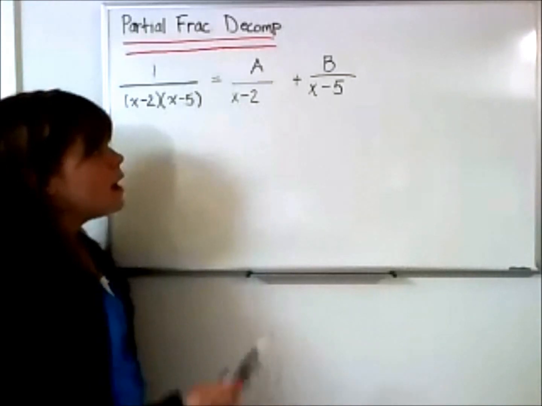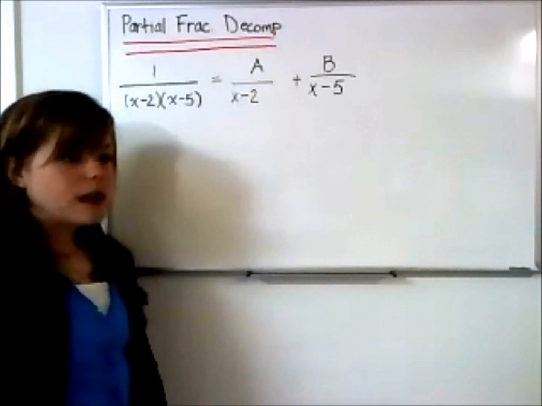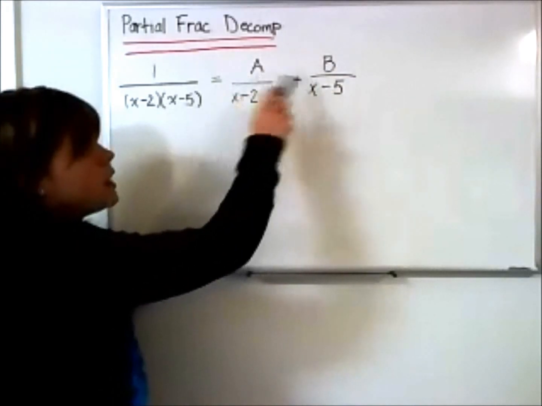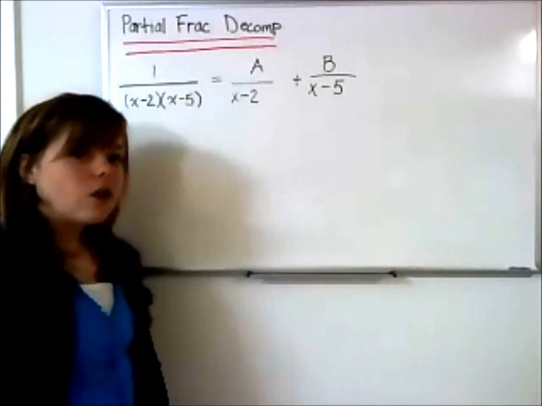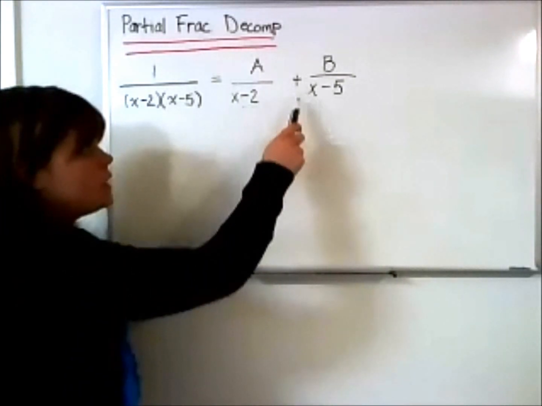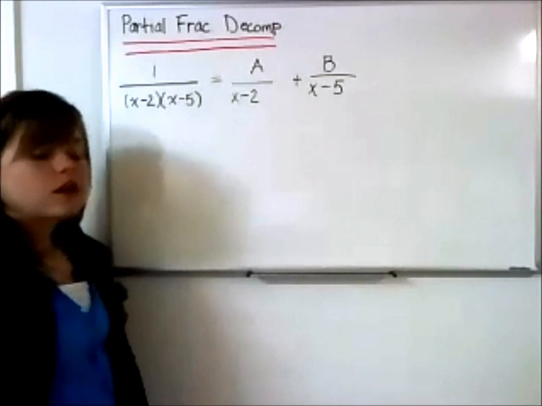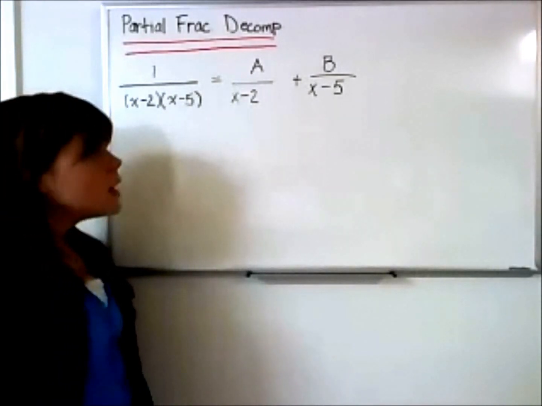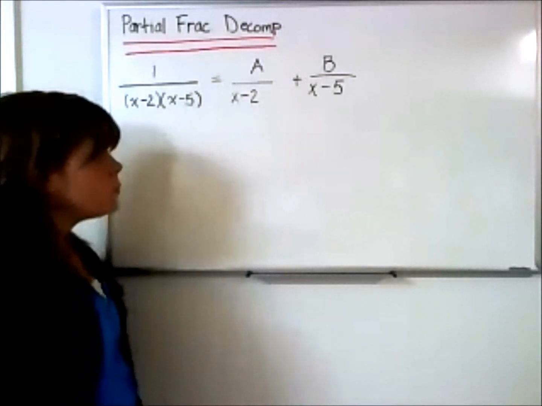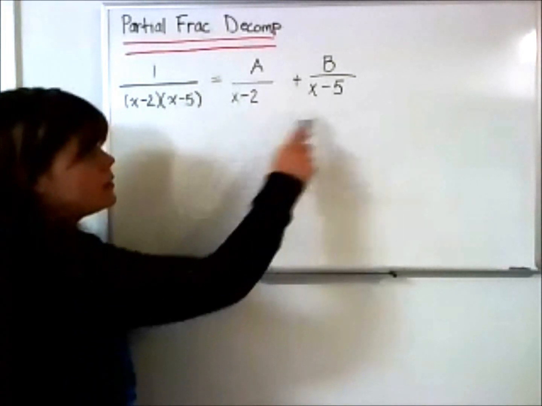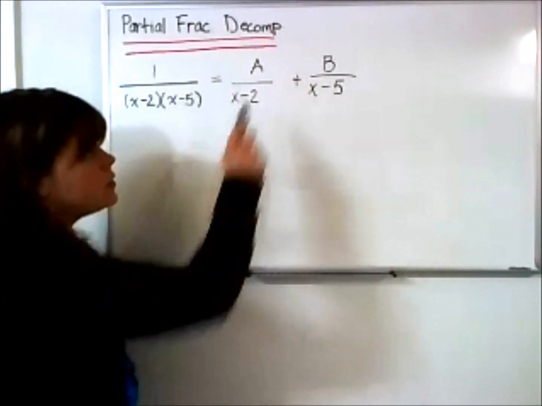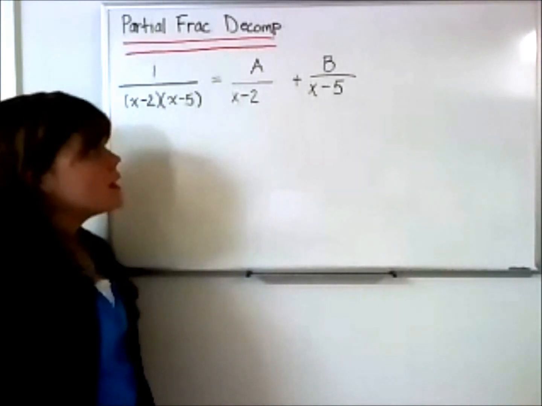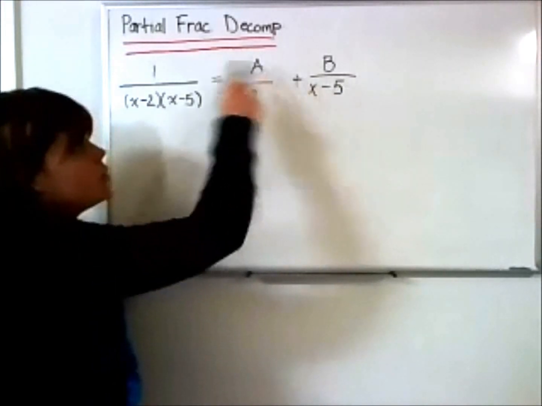Now normally, when you were learning how to simplify expressions, maybe you were given something that looked like this, but with your A and B already defined, and then your goal was to do the addition here to get back to a fraction, or a rational function, that looked like that. So we're actually going in the opposite direction. We're going to pretend that we were given just this side. And using this A and B, we're going to leave them in there for our constants. We're again going to try to simplify this expression and go this way.